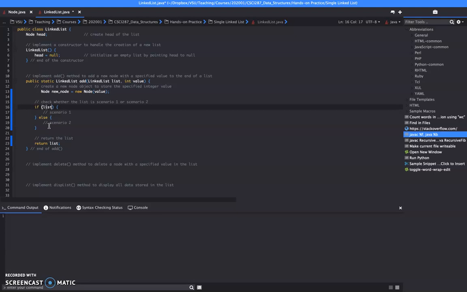If the list.head is null, which means the list is empty, then add the new node as head.